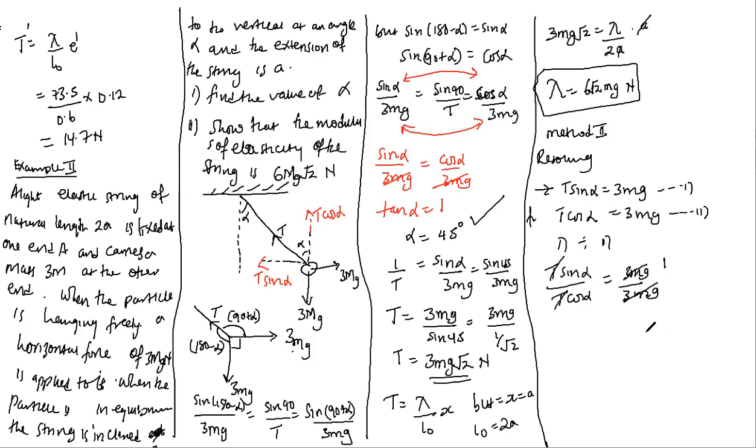So that's why I was saying one can go for resolving or one can use Lamy. Remember, Lamy's theorem is a theorem which only looks at 3 forces in equilibrium. When those 3 forces are in equilibrium, we can be in a position to apply Lamy's theorem and solve for whatever unknown is missing in the statement. So any question on such an illustration?